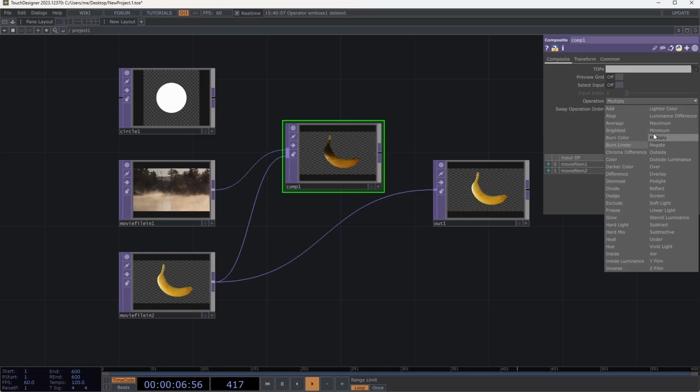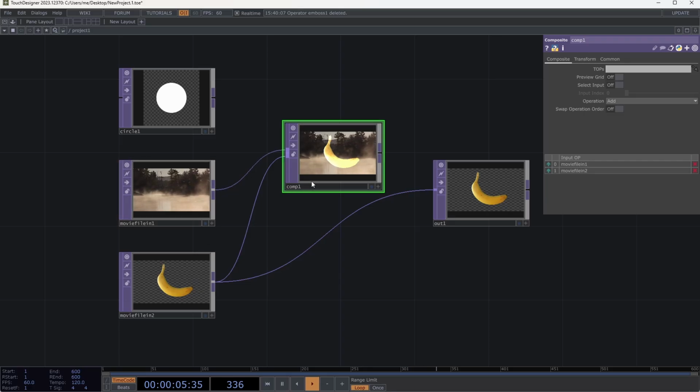So here are all the individual ones. Again, we'll see difference and add and so on as their own operators, but we can just do that here. So let's say I do add, that's combining these two. And one thing I could do is if the order is wrong, for example, something like add does matter, but if it's difference, that really matters. So one easy way to fix that is to just swap the order here. I guess it doesn't matter too much in this case. Let's try add. It's not really mattering too much, but we can swap the inputs.